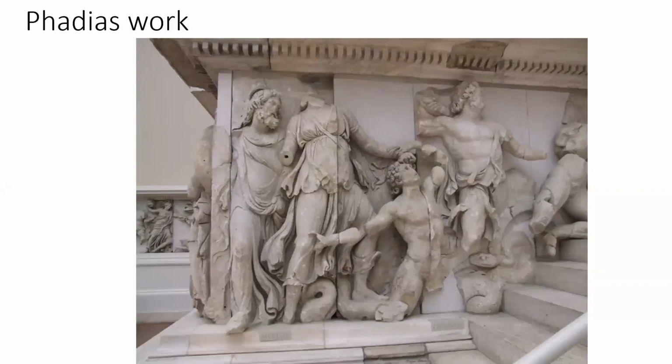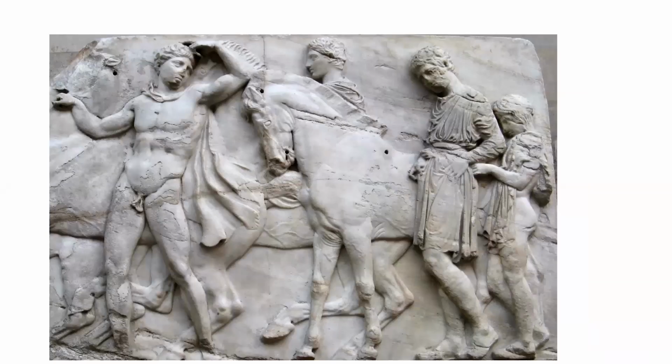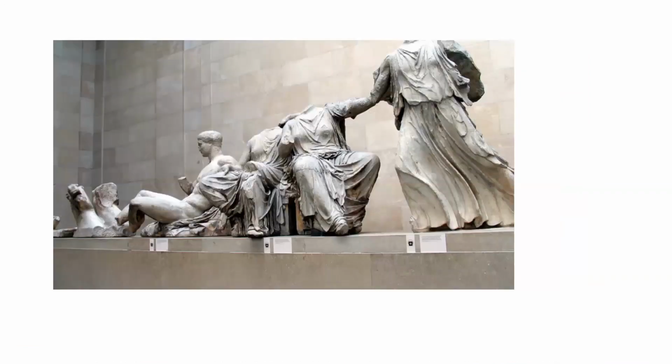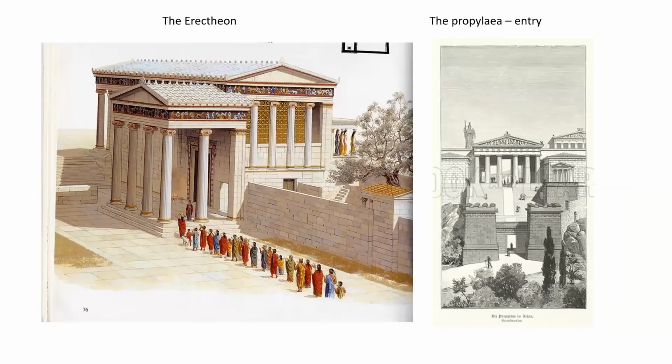This is, of course, in the British Museum, Phidias's incredible sculptures. This is probably the most fluid visual dynamic compared to the static sort of Parthenon temple that we have. These are some of these wonderful, obviously Hellenistic, extraordinary sculptures which are actually in the British Museum, taken from, of course, the frieze on the Parthenon.